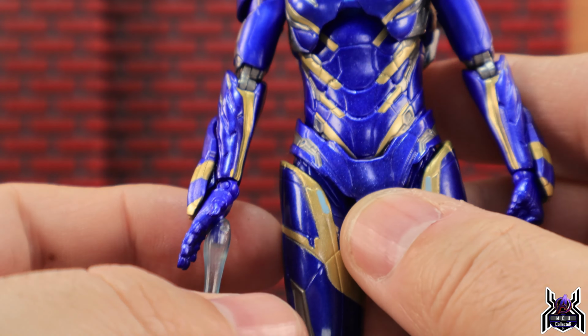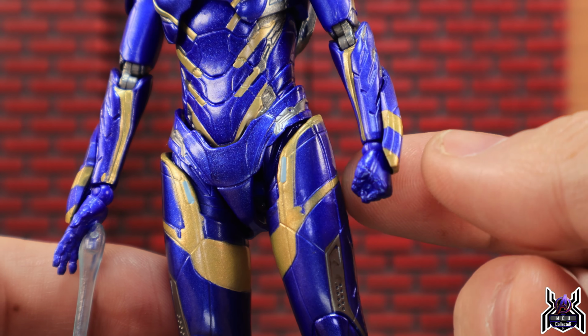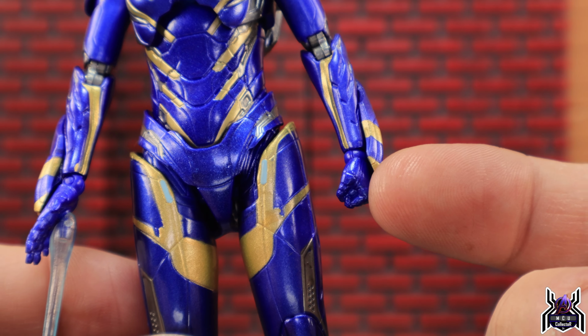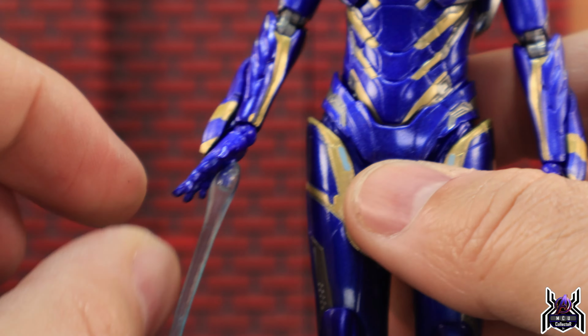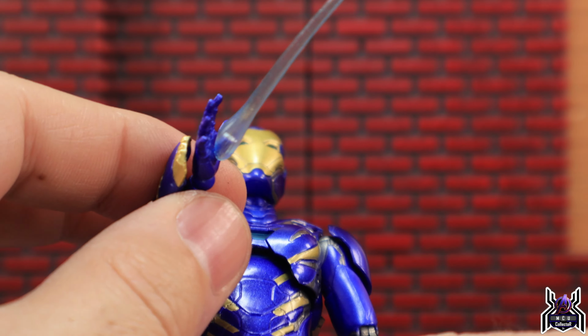Good stuff going on. We get these two different pieces that go over here that have that back plate over the back of the hand. They come off pretty easily, so that's another little irritating thing. But we get the regular one, as you can see, that's close to the hand, and then you get this other one that's bowed out a little bit, so you can get these hands to go out as if she's using her blaster, that sort of thing.